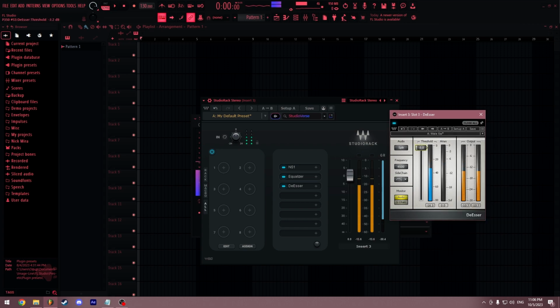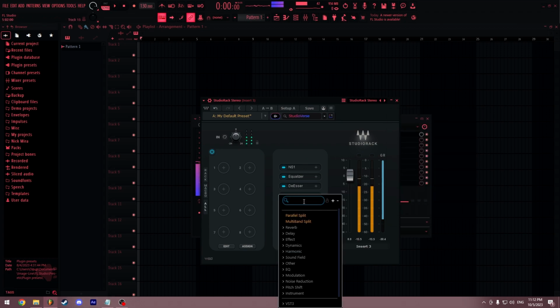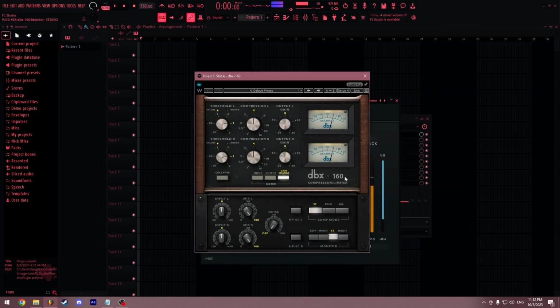That's what I would just say. And then my sweet range is around probably 24, 27. So yeah. All right, so usually what I would do next is add a DBX-160 from Waves. And this is just a plugin that adds mix control for easy parallel compression.